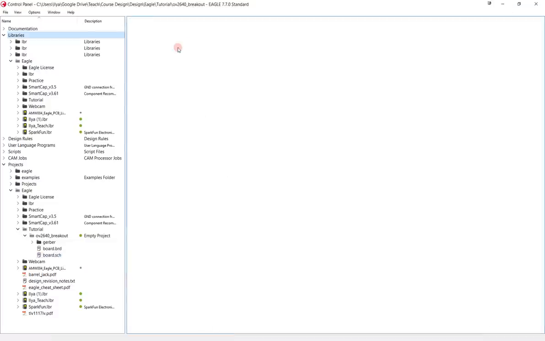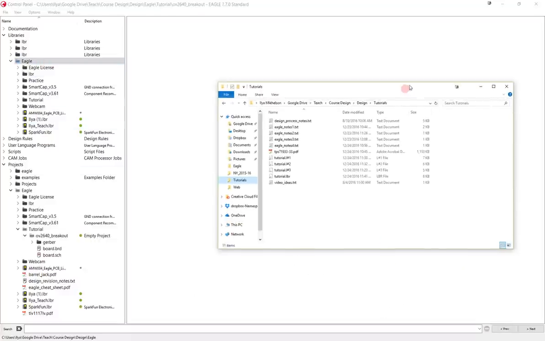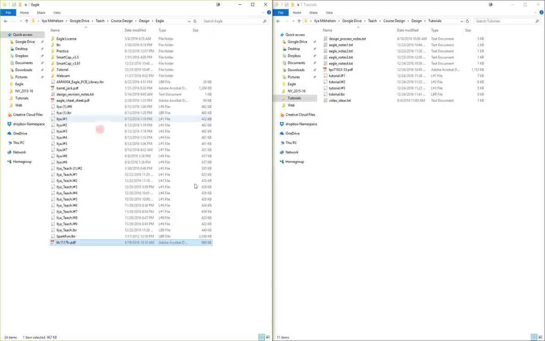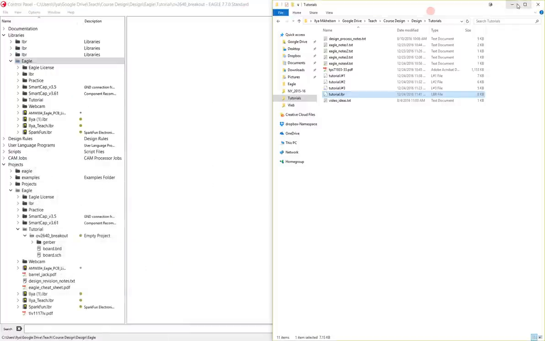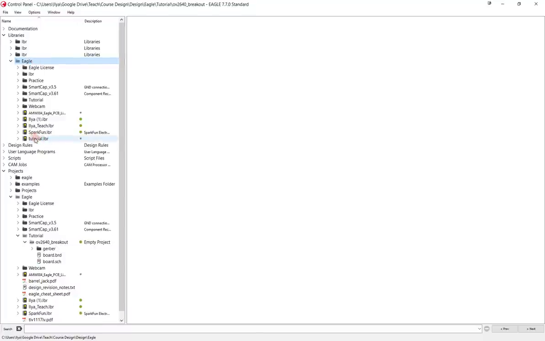In order to do that, we have to actually enable the library. So let me first move our new library into the folder that we are already viewing right here. So right now I have it in this folder, but I want it to be in this folder. So I'm going to take my tutorial.lbr and I'm just going to copy it over to over here, and so now it should appear in this library after a refresh, and here it is. So we can see that we have this tutorial.lbr, but notice this circle next to it is gray instead of being a larger green. In order to use this library, we just have to click this, and now it's enabled.